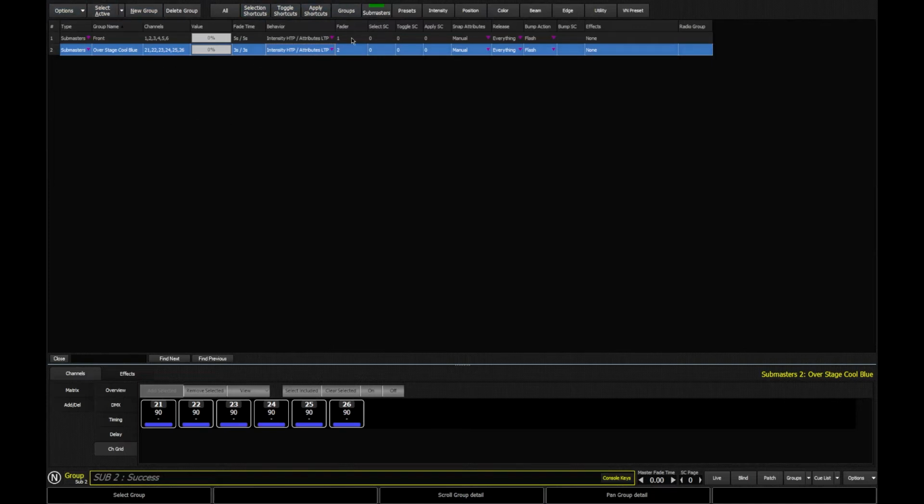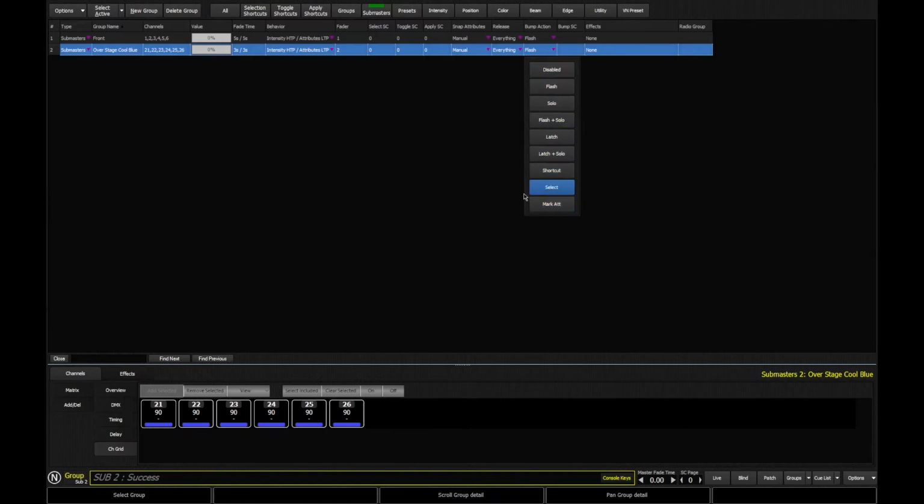You'll see here, this is all pretty straightforward. You've got your sub number here and the fader number that it's associated with. And we can also see that we have a bump action. You can change what the Submaster button will do. By default, it will be a flash, but you can see you've got several other options here. You could solo it, you could latch it if you want it to be more like a switch to turn it on and off. So you do have those options there.